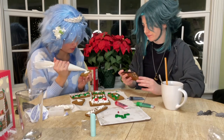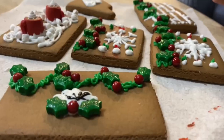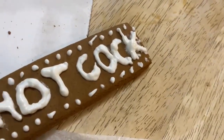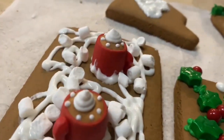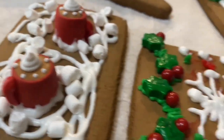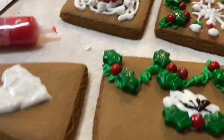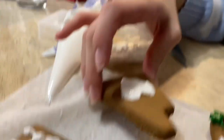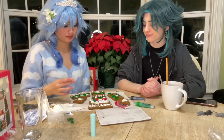How could you not have finished your heart? I'm savoring it. The progress. Hot Pop has been saved. Oh, beautiful. Is it time to assemble? We got marshmallows, and we got garlands, and dots, and a flower, and some bricks, and this, and this. Yeah. Assemble.